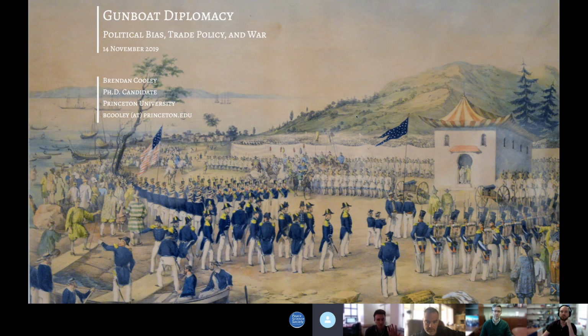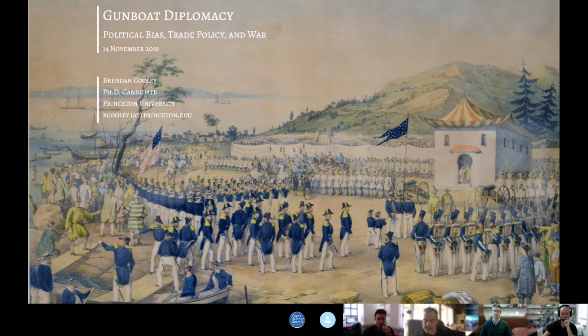So we'll give a high-level overview here. The title slide is a depiction of American Commodore Matthew Perry's landing in Yokosuka, Japan in 1853. He came bearing demands from U.S. President Millard Fillmore that Japan open its markets to trade with the United States. Of course, Japan was autarkic at the time and had no interest in liberalizing its markets, but Perry brought with him gunboats, which he parked in Edo Bay, and made it very clear that Japan would face consequences if it did not meet Fillmore's demands.